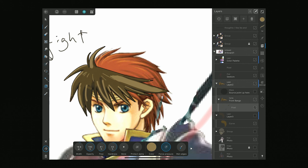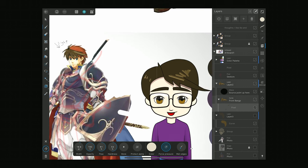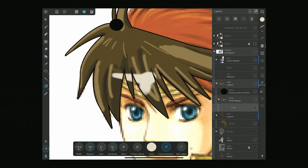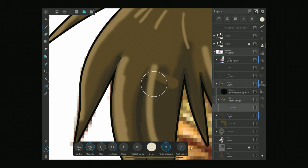Alright, we're going to activate our source point. And now, I'll go back and select our brightest color. So, I may have overdone it with our other highlights. Nice thing is we can just go back and fix that. So, with that in mind, let's do a little bit here. And of course, it got my wrist again. There we go. All right.